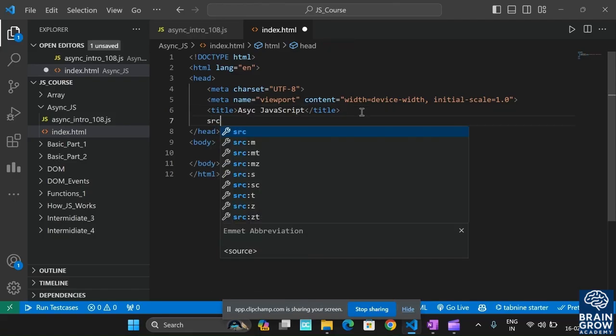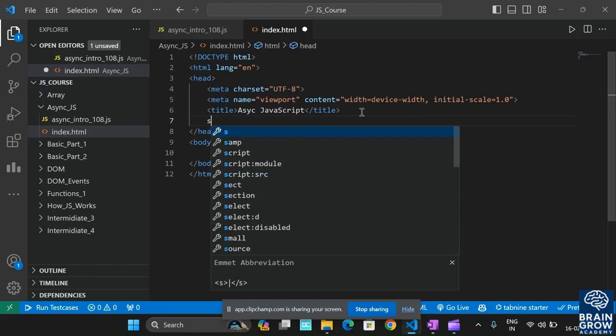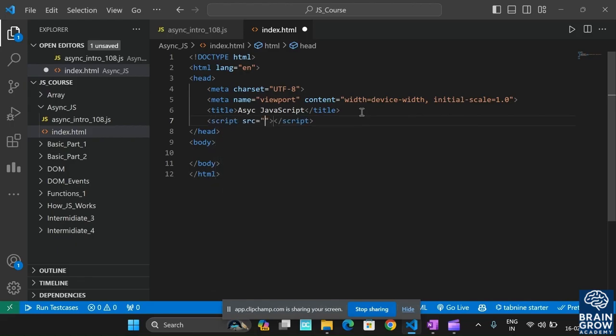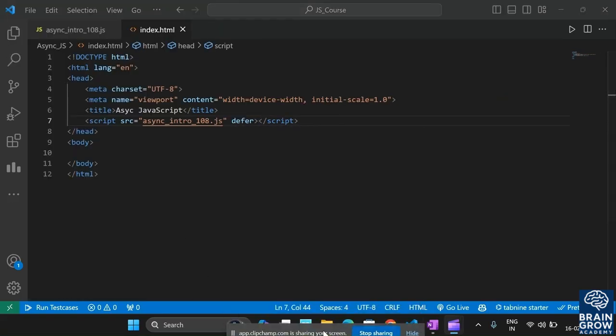Let us first attach a script file, async intro 108.js, and use the defer keyword.